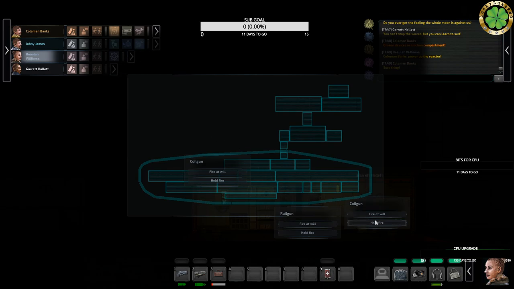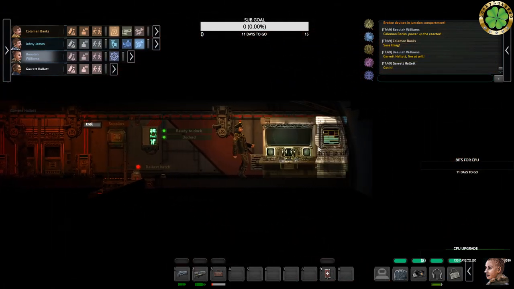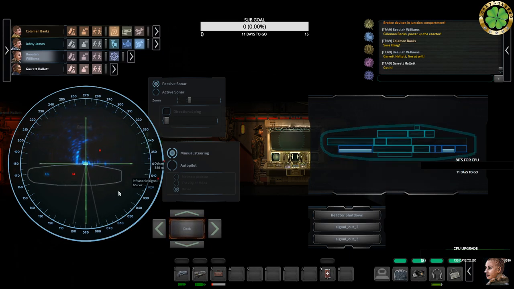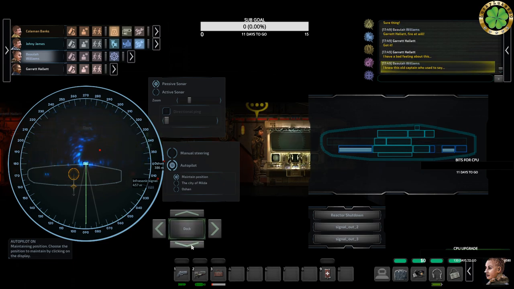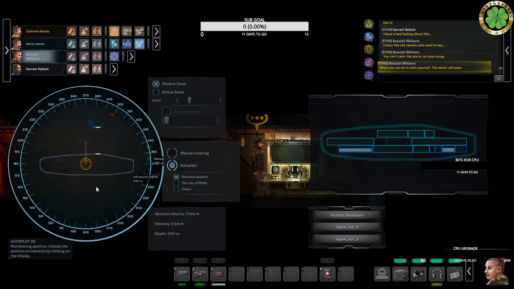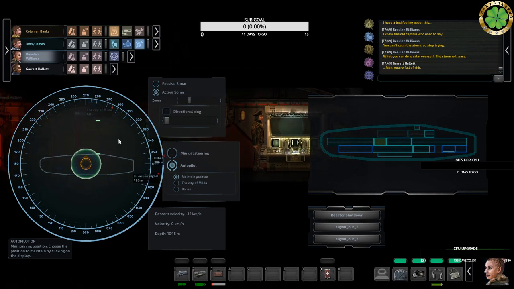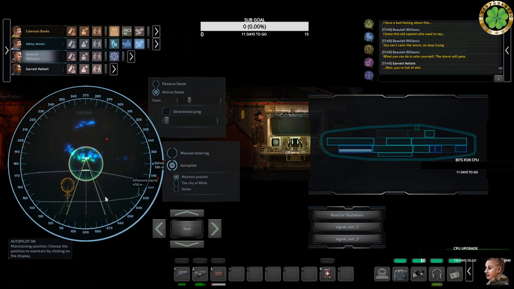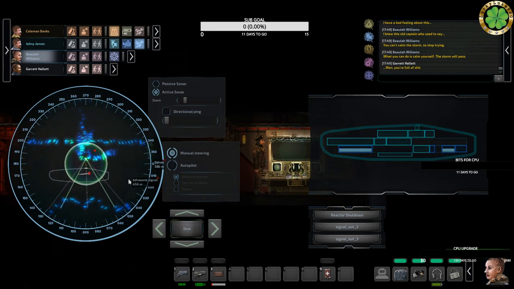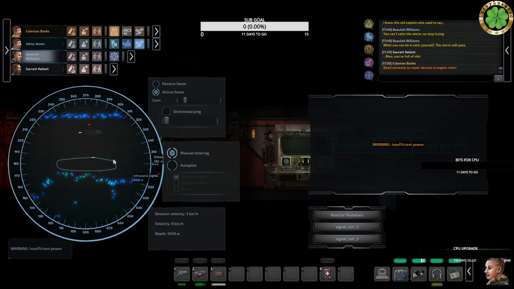Mr. Assistant, you go on the front. Coil gun. Let's undock. Steering. Insufficient power. What the heck?